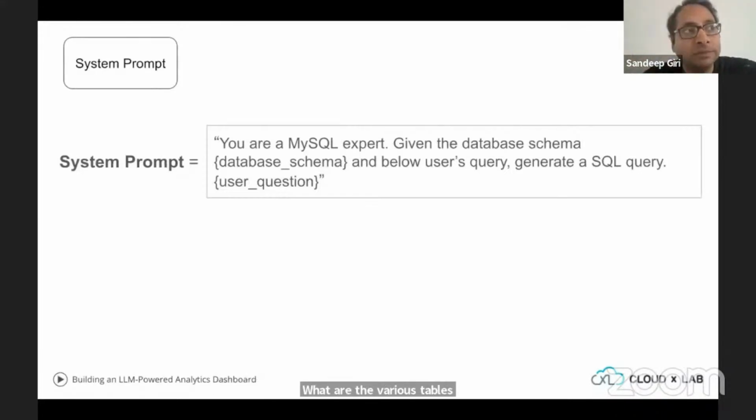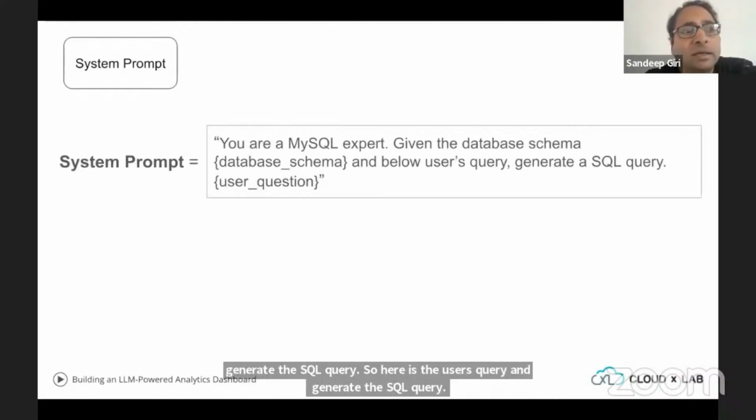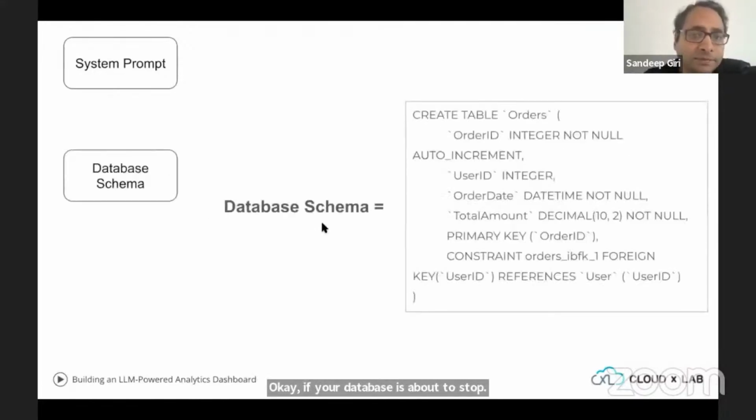What are the columns in each table? What are their data types? That is called the schema. And you can say below is the user's query, generate the SQL query. So here is the user's question. The user's question would be, give me the top 10 performing stocks, if your database is about stocks, something like that.